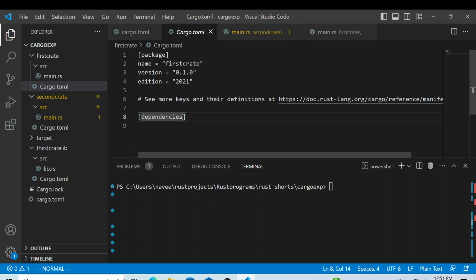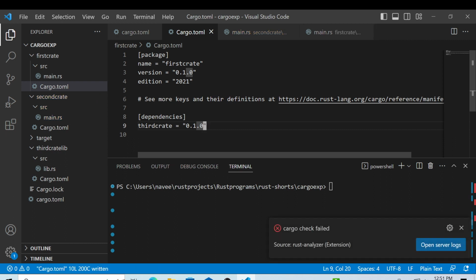So we should be able to use that library here. For that, we need to specify it. Let's give third crate equals 0.1.0. Yeah, we are giving a dependency third crate for the first crate.